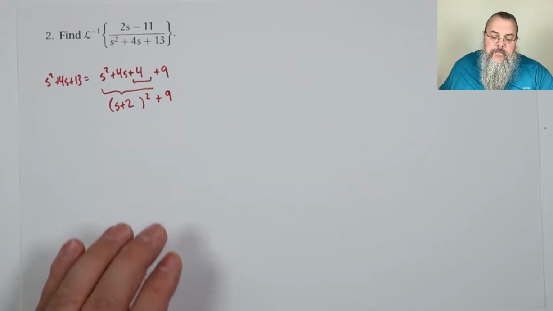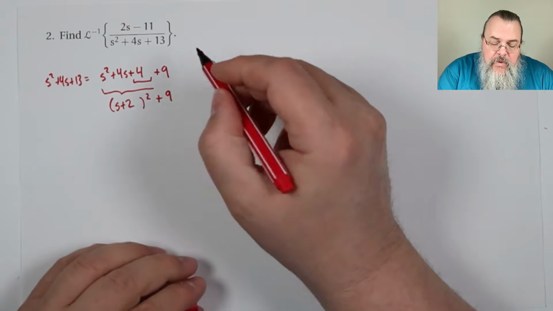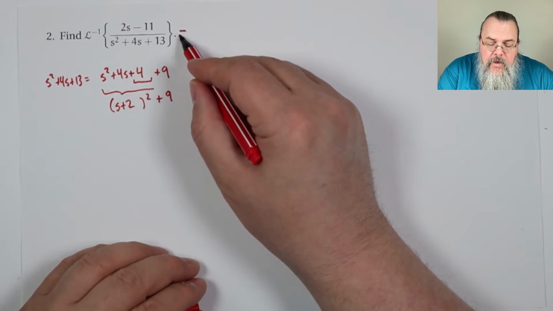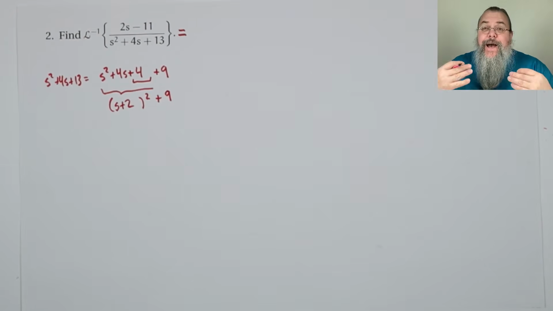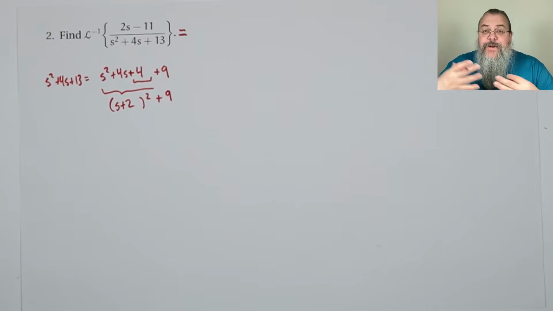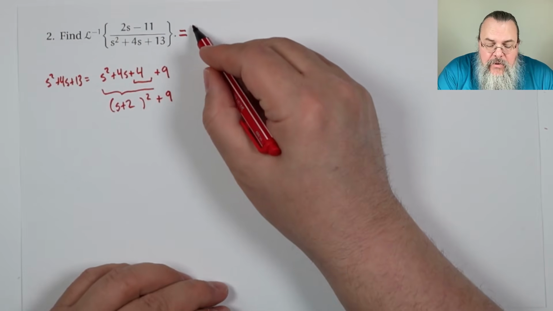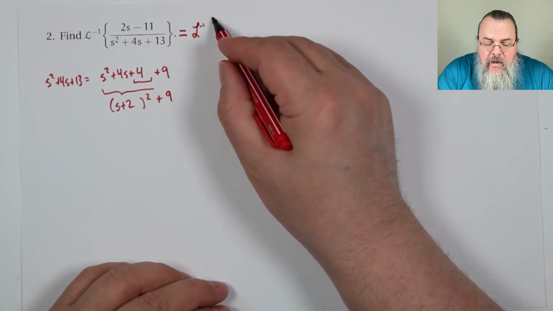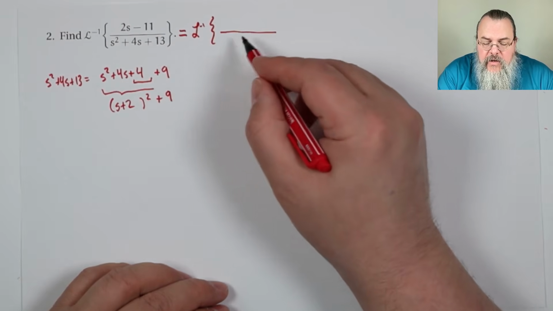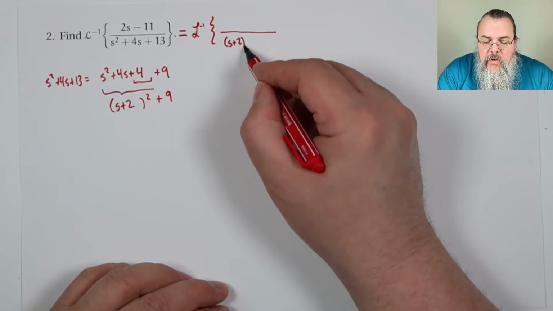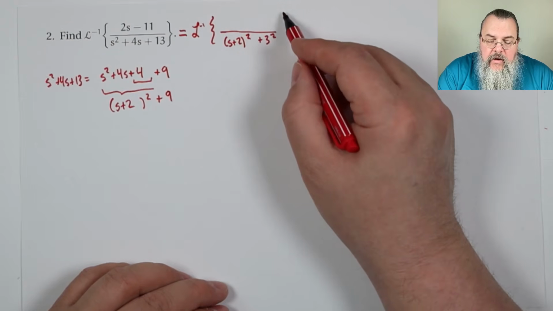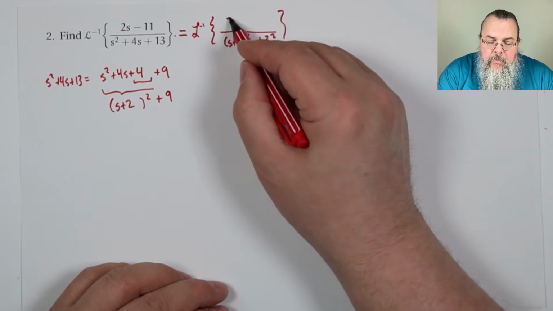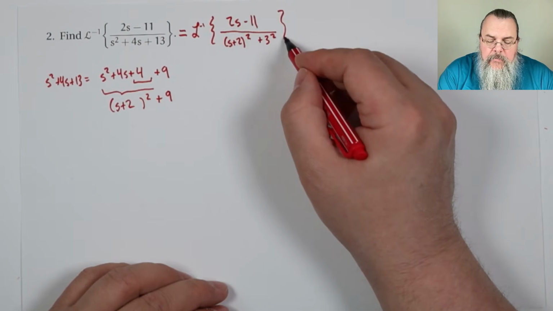All right, so now let's come back to our expression. Almost all of our work is going to come down to understanding how we rewrite things so that they're friendly with the table. So this is the inverse Laplace of something over (s plus 2) squared, and I'll go ahead and write this as plus 3 squared. We'll do this in a few steps just so we can follow along.